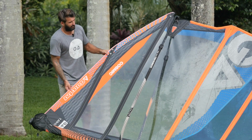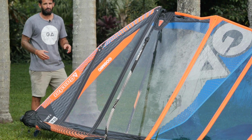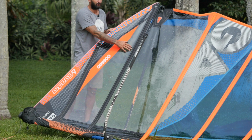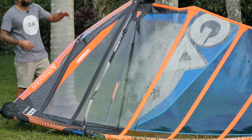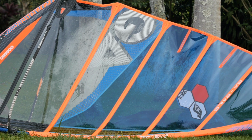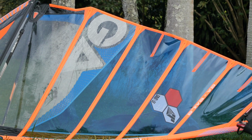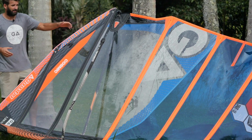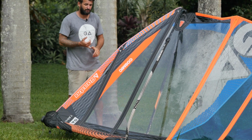So if we have a look at the Cosmic, we can see basically we're using the same concepts as we do through our freeride range, and we're using the no cross batting concept. This we found helps soften the sail up a little bit in conjunction with the posi leech system as well. We wanted to go a bit wider in the sail, but without going too long in the boom. So basically this helped keep our boom and our sail feeling compact. The posi leech is a great way of keeping the mid leech full, but with manageable power.